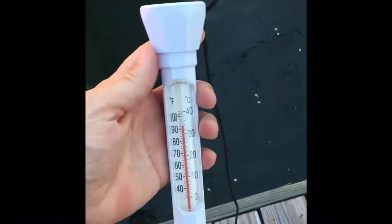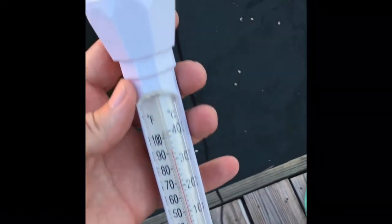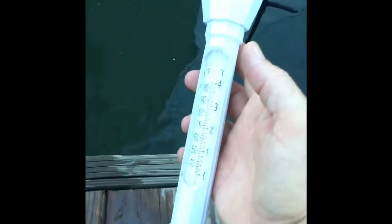Another fun family way to measure temperature — but this time of the water. This is a floating water temperature gauge. We're going to drop this guy right in the water; I've got it tied to some line. You fill it with water so it sinks, let the water collect in there, and if it sits for about five or eight minutes you'll get a pretty accurate water temperature reading. We have our reading — draining it out — and this evening we're looking at a nice comfortable 85 degrees for water temperature.